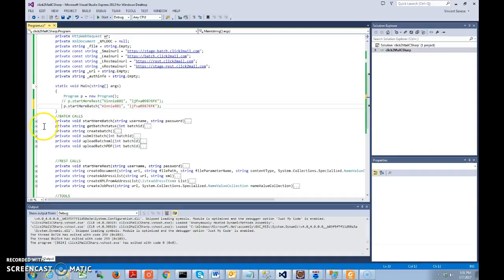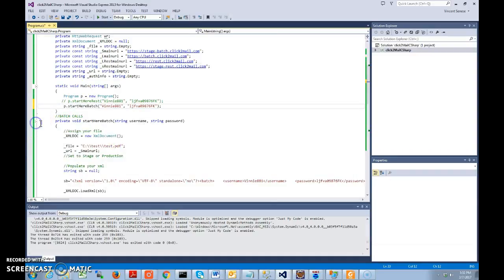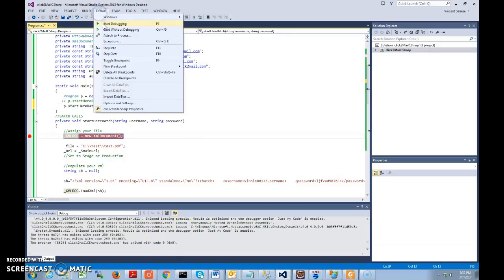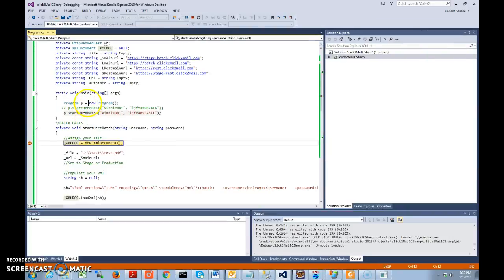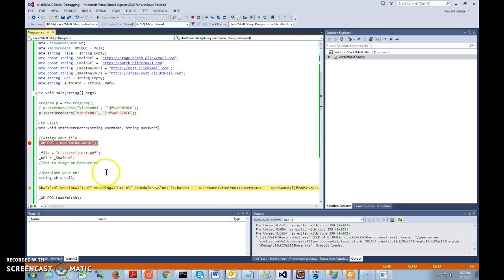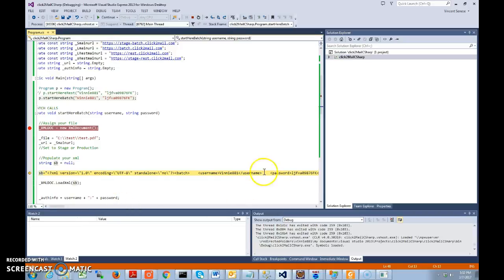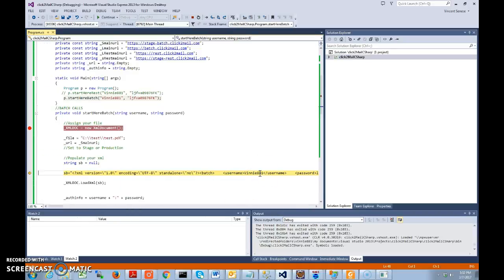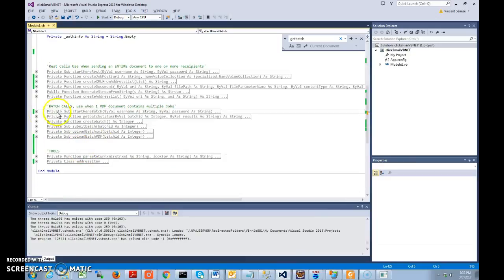But this time let's actually step through the code so you can see a little bit more in real time. I'm going to put a breaker on it, and we're going to run this again, but this time we're going to do a batch submittal. So again, I'm creating all the variables. I'm using a file that's local, that's my test file, test PDF. I'm creating an XML string that is the exact one basically on there. If you want to see that more broken down of how that looks, it's actually in the code itself.